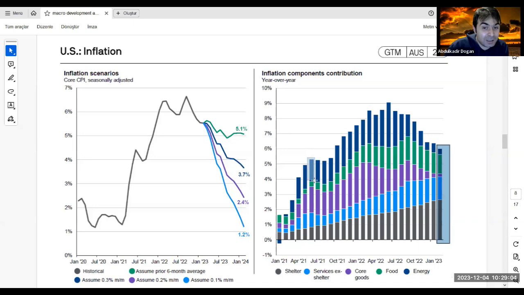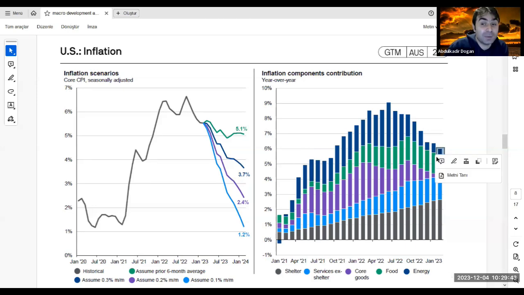From here, energy, the dark blue, is even less than half of 2 years ago. So energy prices are decreasing all around the world, because energy prices first rose because of the quantitative easing, and second, the Russia-Ukraine conflict. For that reason, natural gas and oil prices increased approximately 200% during the Russia-Ukraine conflict, and the energy contribution to the inflation really rose. But today, because the conflict is solved and because the interest rate is high, the energy contribution is really low.